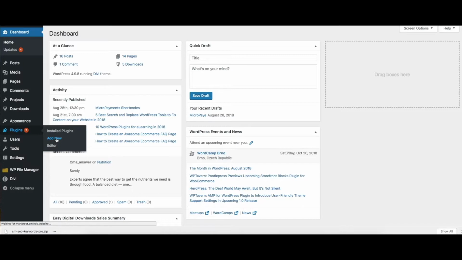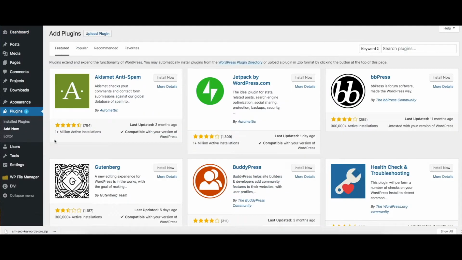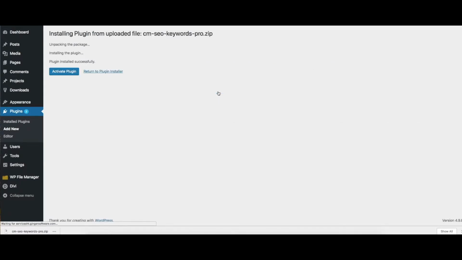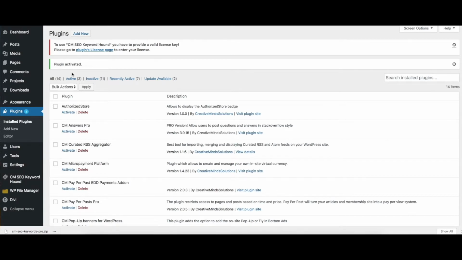Then you're going to go ahead and click on Add New Plugin, and then navigate to Upload Plugin. And here you can simply upload the zip file that was downloaded from the customer dashboard and install that on your site. And don't worry, all of your information from the previous version of this plugin will transfer automatically to the newer version when you install it. So after you install that new plugin file, you're going to go back to your plugins list and go ahead and activate the new plugin.